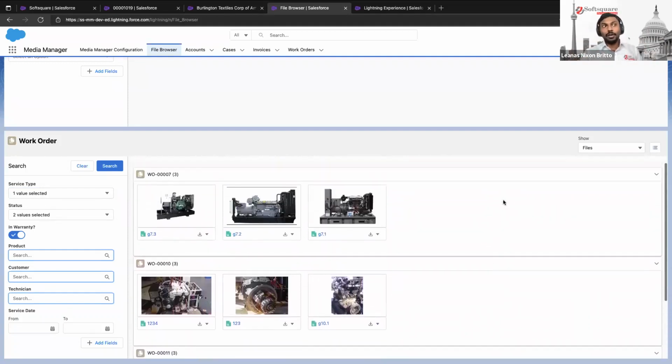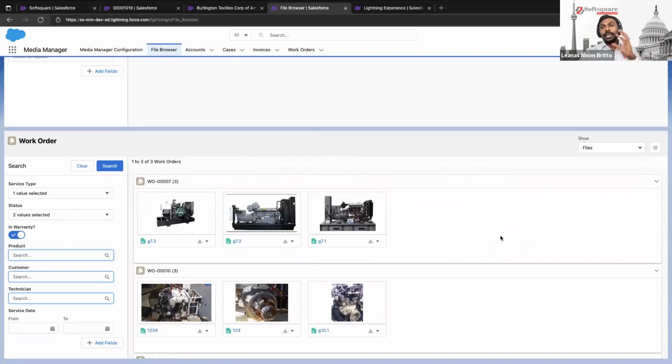So this is more powerful, and you can also perform a limited action for now, like you can download the image, or you can manage the share, or you can delete. But we are working on adding more features like enabling flows in this view, so that as a QC engineer, you do the quality control audit here and perform certain actions on the go without leaving this page. So that is something in our roadmap. So this is all about the file browser for now.